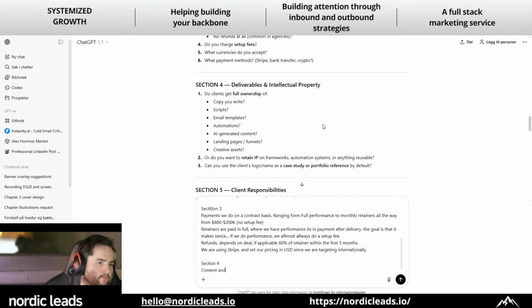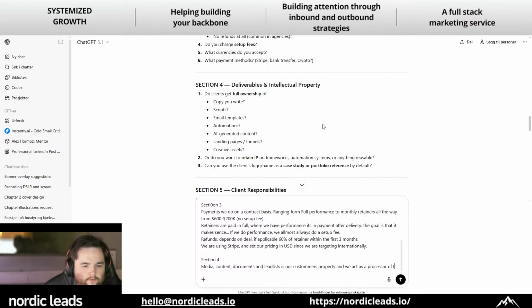Content and media. Media content and documents are our customer's property, and we act as a processor of this data.